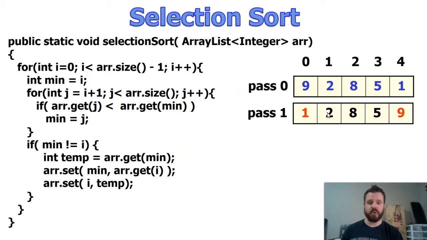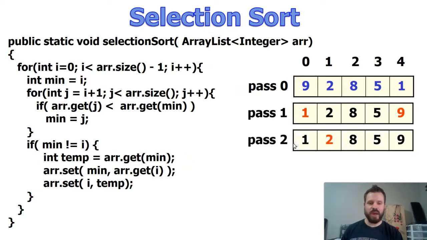So in other words, we're going to put the next smallest spot in the second index here. Okay, the inner loop's going to go through the rest of the array looking for the smallest number. And if it finds a smaller one, we're going to swap. In this case, no swap necessary. The 2's in the right place. And then so on and so forth.